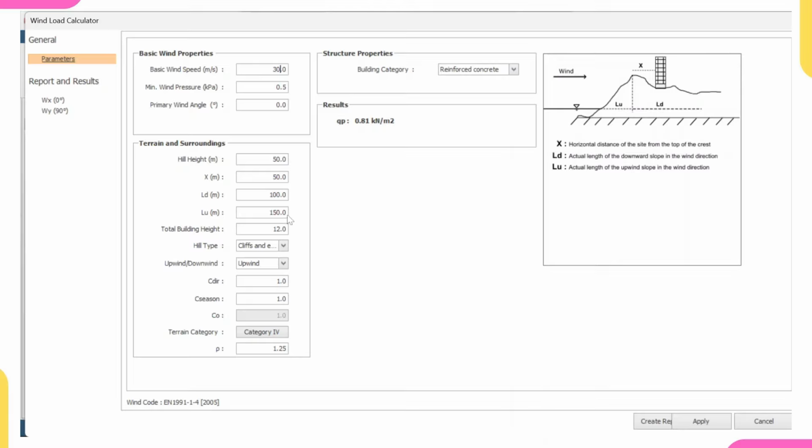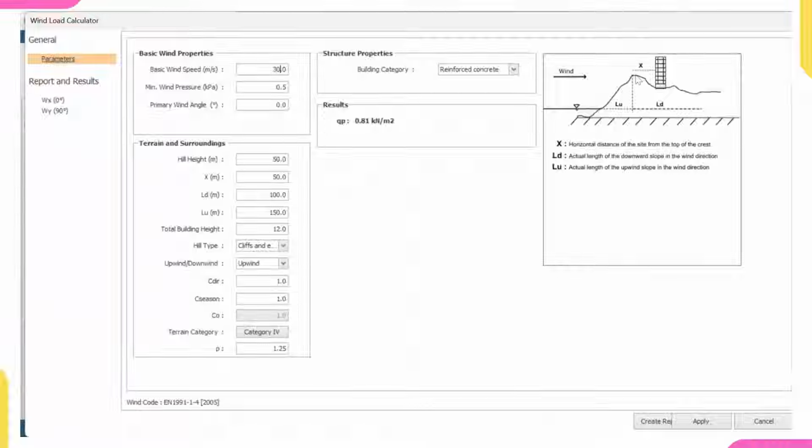So coming over to this place, from this high hill and also to this low bracket, I'll advise you to leave it at default, because look at it, everything here is all about the hill. S is the horizontal distance of the site from the top of the crest. That's this hill now.